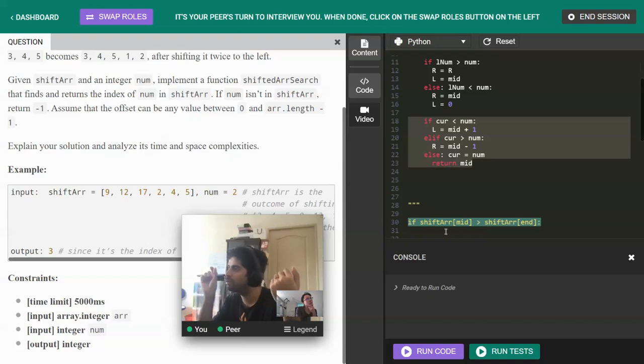So every time for the mid value, you check if this element is less than the previous element or not. If you reach a stage where your current element is less than the previous element, then this is the breaking point, right? That's the property of the shifted array, right? Hmm. Sorry, I'm thinking about how you would use a modified binary search to look for the breakpoint.